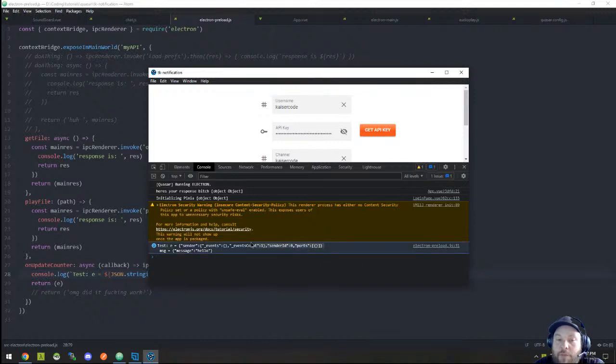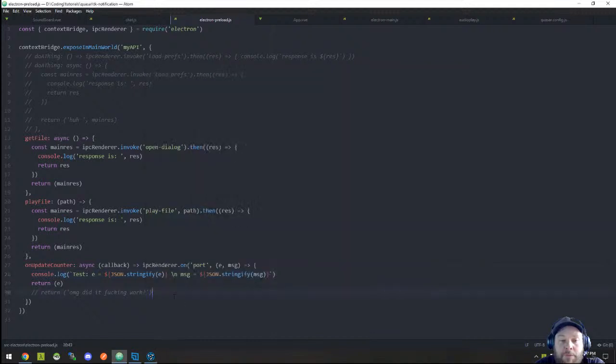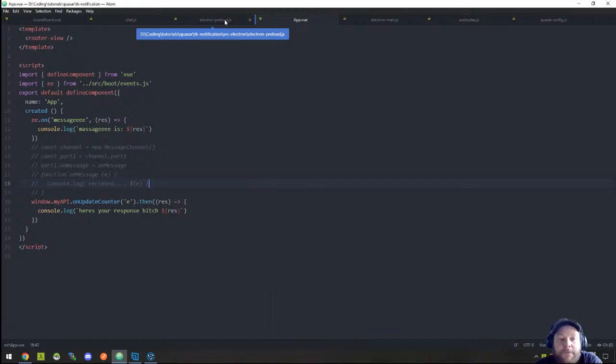So weird I didn't get any ports on there, but whatever. Message is message hello, right? But if I return E, if I return E, it does not send it down to my app view. This is kind of where I'm at.